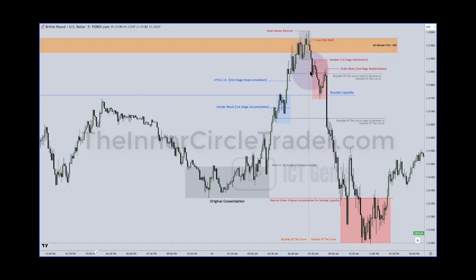Everything that was illustrated over here, now look what we're at. We're inside of the New York Open kill zone. We have a breaker. We have a bearish order block, all within what? The New York Open kill zone. This is also optimal trade entry right there. This right here is model 2022. Buy side taken, shift in market structure, fair value gap, go short. That's model 2022. This right here, trading up into that is the 7 o'clock in the morning to 9 o'clock in the morning, New York Open kill zone, silver bullet.